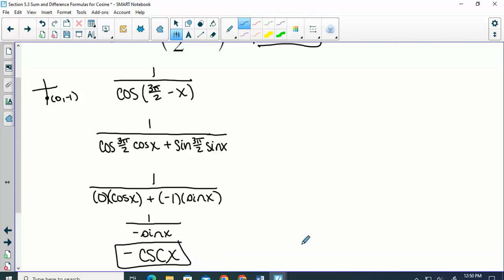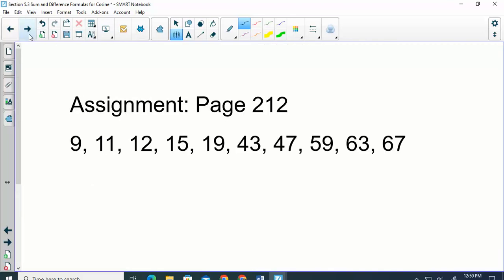We're not going to get sum and difference formulas for secant, cosecant, and cotangent because we don't have to have them. We can do it as the reciprocal of sine, cosine, and tangent. Any questions? Okay, so that's my stopping point. I want you to practice this. Tomorrow we will do the same thing with sine and tangent.